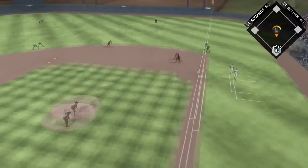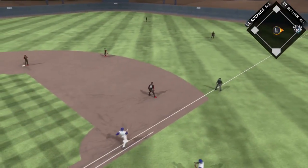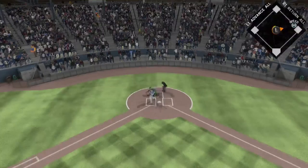But we get to a 2-1 count here. He throws a hanging changeup and we just rip it into right for a single. So like I said, Hosmer, not only a good home run hitter, he's also a great singles hitter as well with that high contact.